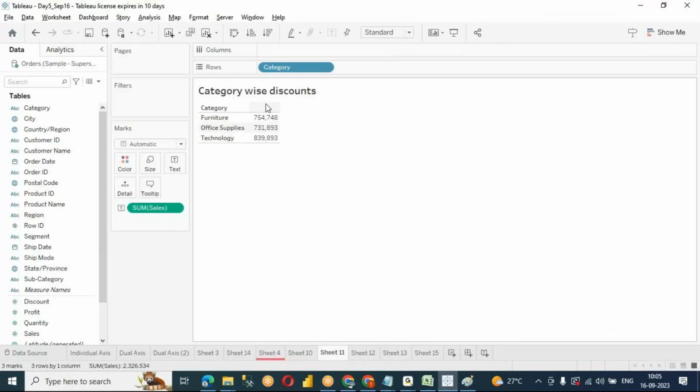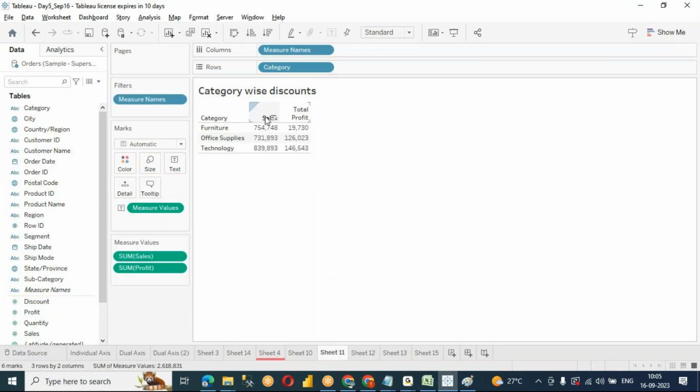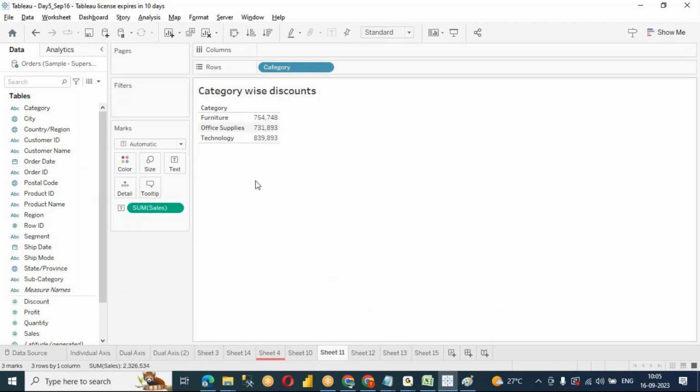How do you show the column names? Okay, I'll show you how to show it. If you have only one measure, you will see this problem. If you drag a second measure into this area, column names comes automatically. So the problem is only with one single measure, something like this. How to show the column name is the interview question. So you can do it in multiple ways.